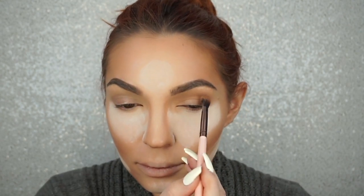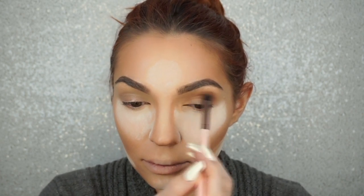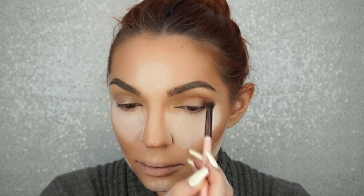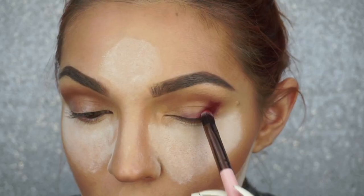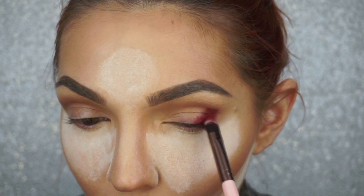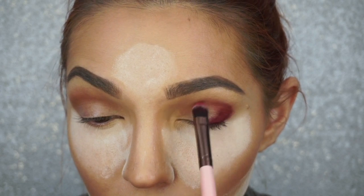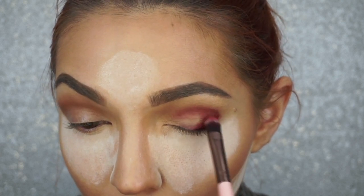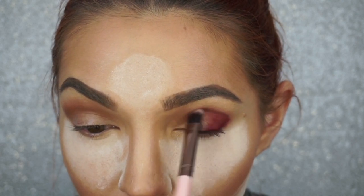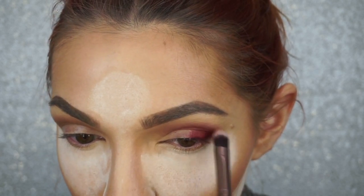One of the more common questions that I get on my Instagram live streams is how can I make my eyeshadow seem more blended and that blending look more effortless? And this right here, my friend, is one of my absolute favorite tricks. You saw me apply the base color, you saw me apply the transition color. Now from the transition color moving forward, anytime after I apply a color, I will get the previous brush I used with the previous color and blend on top of it, if that makes sense. So after I applied the transition color, I grabbed the very first brush that I used with that base color, and I blended right there at the edge to make the blending seem more effortless. Even though it may not make a lot of sense now, I promise by the time we're done with the eyes, you're going to get it.